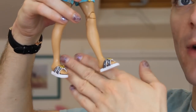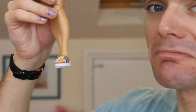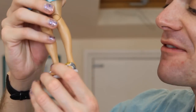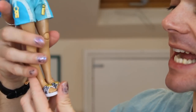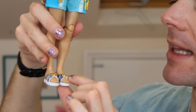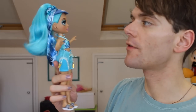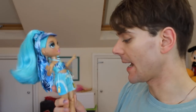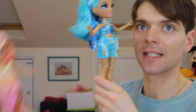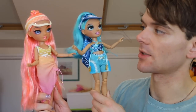And then this one is already in her flat feet, and she has these sandals on, which I don't love, I'll be honest. They're a little bit tacky. I hate the gold charm on them. The charm looks like a little girl's head with pigtails. Interesting. I think overall, though, this doll is stunning, but I think this one is my favorite. The color scheme, everything about her is so beautiful.